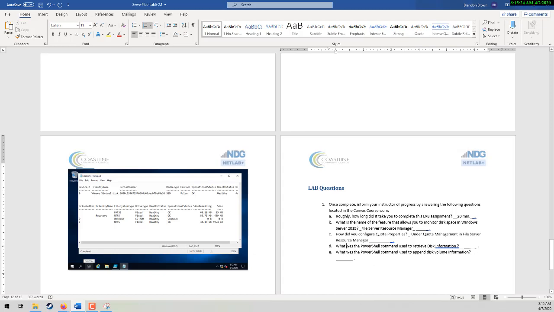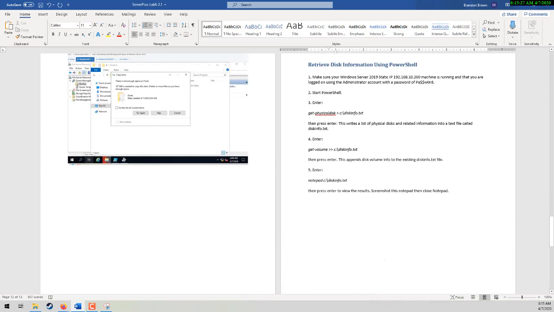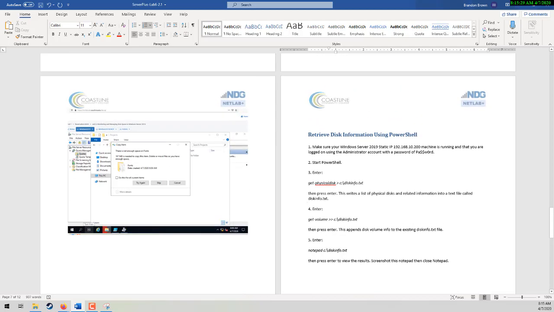What was the PowerShell command used to retrieve disk information? Alright, so there were two actually.